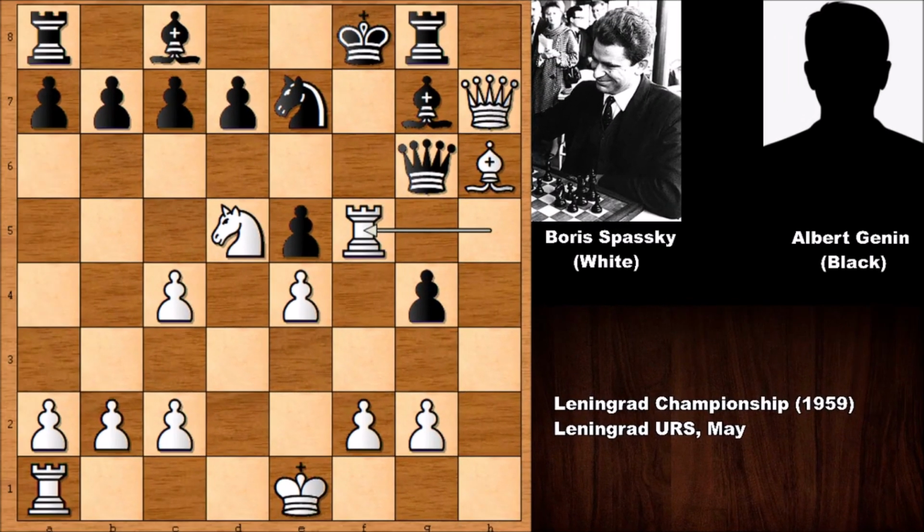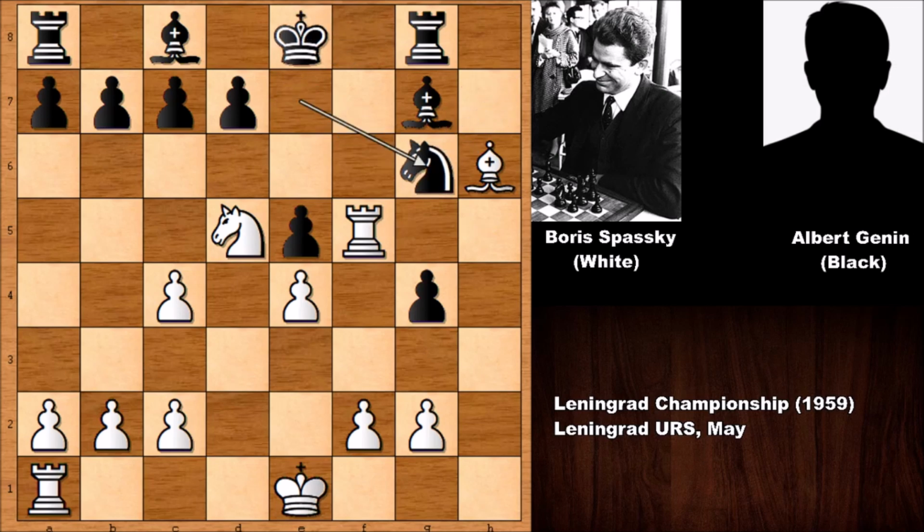So in this position, after rook to f5, we have moving the king, and it is white to move. Now Spassky captured the queen. After knight takes on g6, it is white to move. Now you have to be careful in this position.